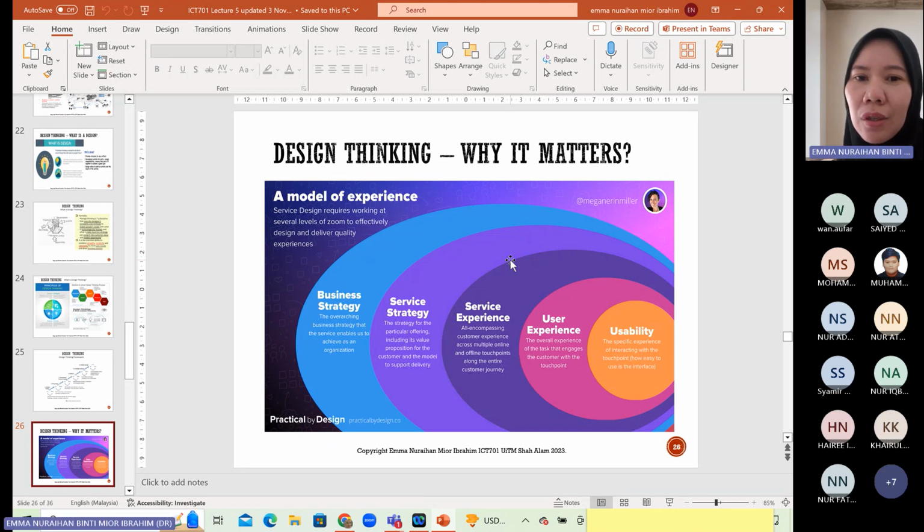Contohnya, yeah. So model of experience. So I think many products and services nowadays, yeah, not just design the product, tapi they design the overall experience of people using the product. So if you are the product of UiTM, you have a different sense of achievement, different sense of feelings, yeah, compared to you graduate from Sunway University, Monash University, or perhaps overseas university, because it gives a different sentiment. They give you a different experience.